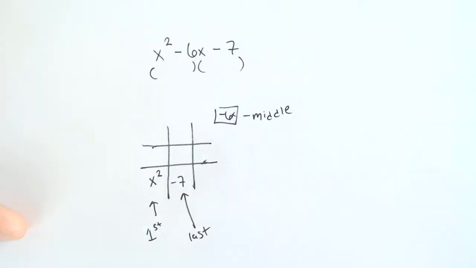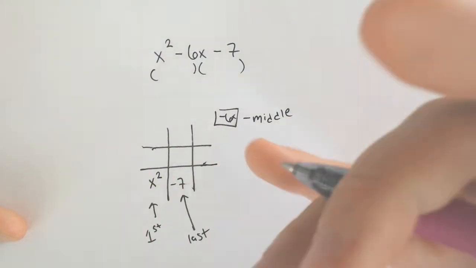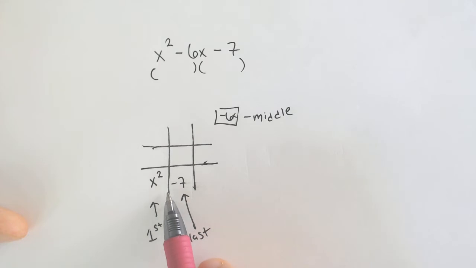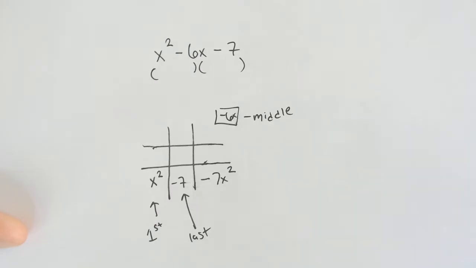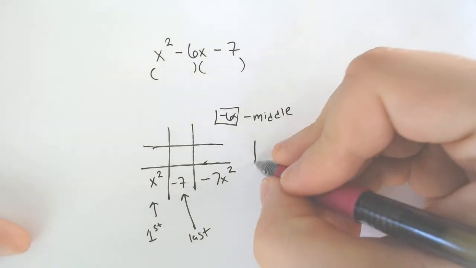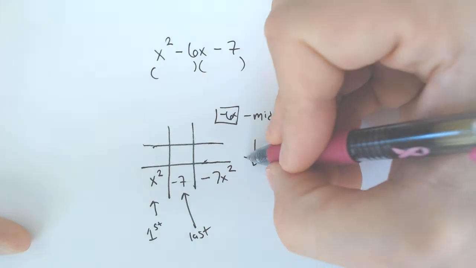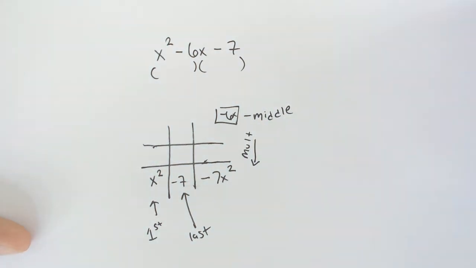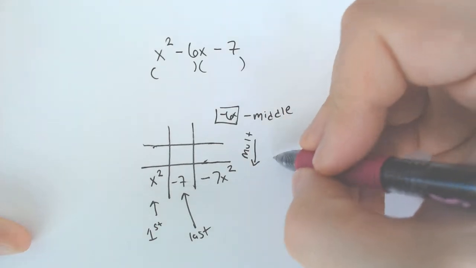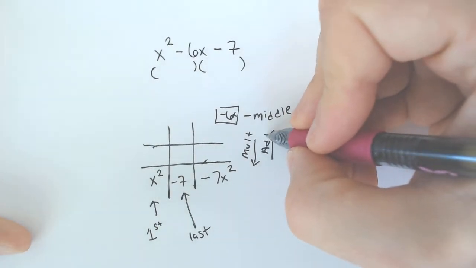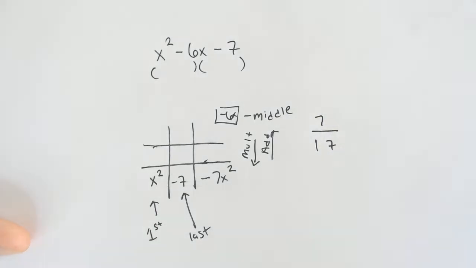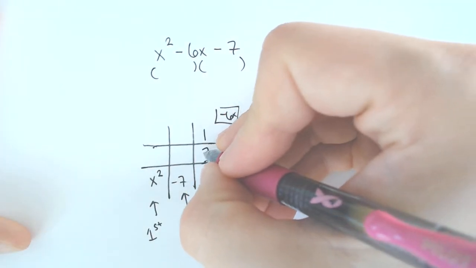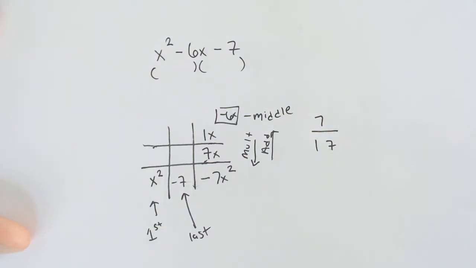From here, everything in the tic-tac-toe board is going to multiply to the right, and it will be multiplying down. So we have to multiply x squared and negative 7 to get negative 7x squared. And here we have to do the only actual problem solving of the day. We need to figure out something that will multiply to equal negative 7, multiply down, but add up to equal the negative 6. So we can list out the things that multiply to equal 7, which is a pretty short list. It's 1 and 7. And conveniently, a 1 and a 7 will add in some way, shape, or form to equal negative 6.